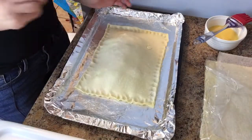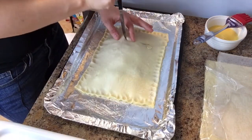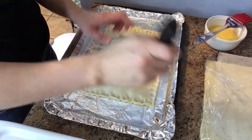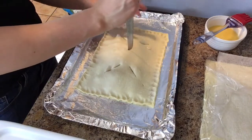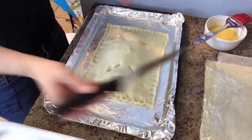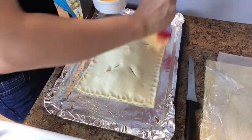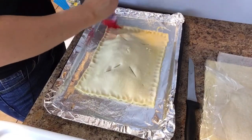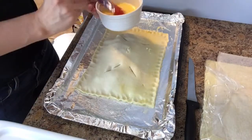So now this is nicely enclosed, and because I don't want anything exploding in the oven, I kind of just make a nice design for the air holes, pretty much. Oops. Now this is going to go into your preheated oven anywhere from, I would say, 15 to 25 minutes, or until you notice that it's fully cooked through. And then before you put it in, you just want to brush it with some additional egg wash so that it gets nice and glossy. You let it cool for a few minutes just to kind of settle, and then you're good to enjoy.